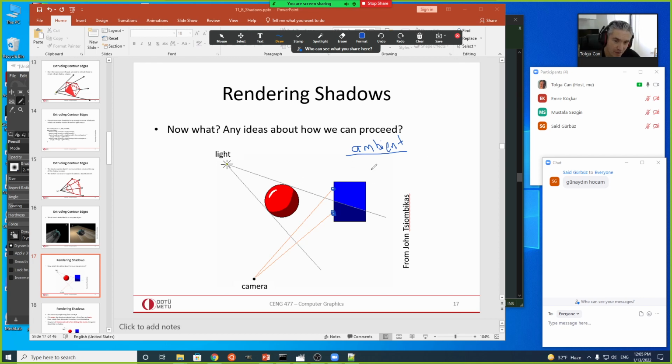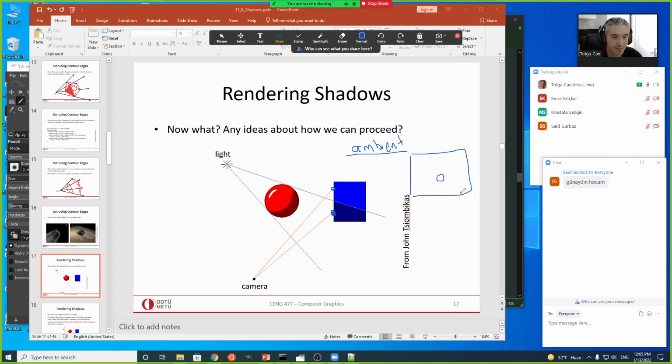And when we are rendering the scene, we also maintain a depth buffer, which shows for this pixel, for example, what is the current depth value. So the depth of this position, the depth of this position, wherever they fall on the frame buffer, those depths are computed and maintained here in the depth buffer.